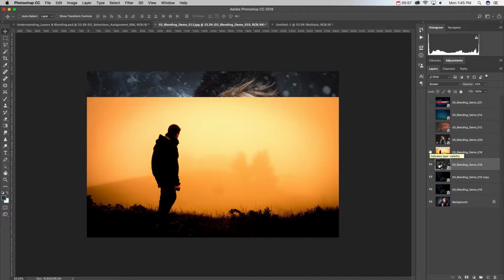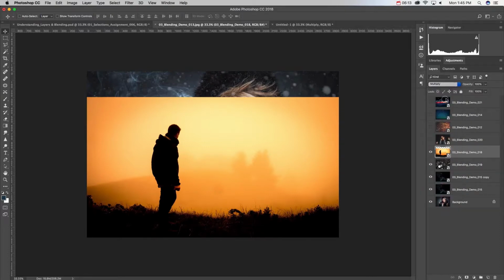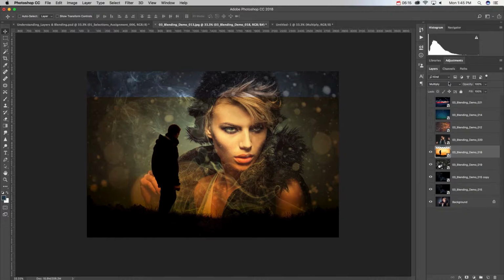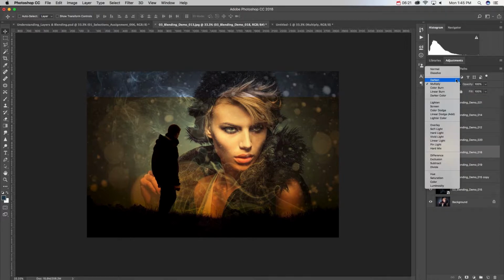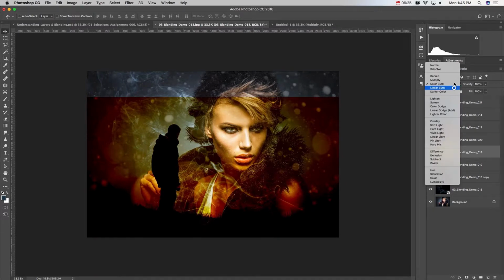As I begin introducing new layers, we can take a look at different ways to blend those as well. I'm going to take this layer and let's change it to multiply. We can also explore a couple of these through a series of shortcut keys. It'll take you a minute to cycle through these just by clicking and selecting.